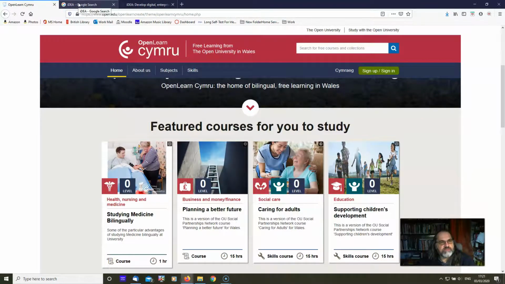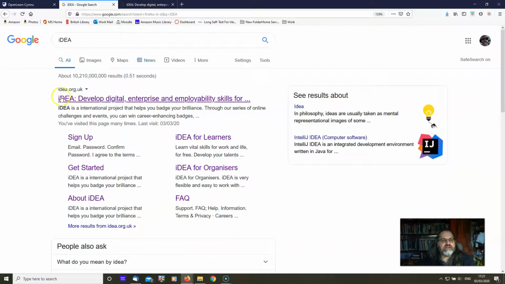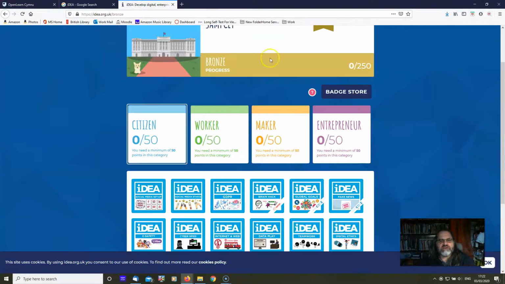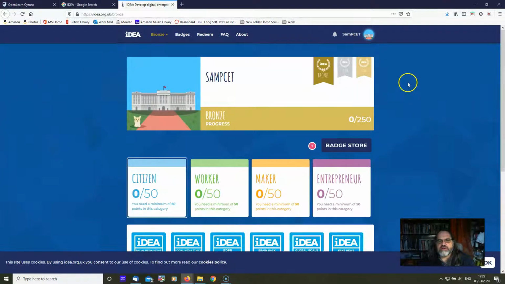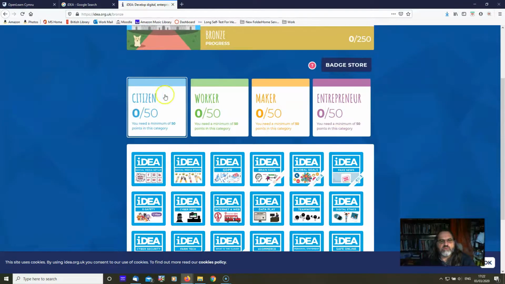There is also the IDEA, Develop Digital Enterprise and Employability Skills. It's normally set for younger people, but it is still quite interesting. And with this one, once you've set up an account, you can work on lots of different badges and these are all once again short little courses.